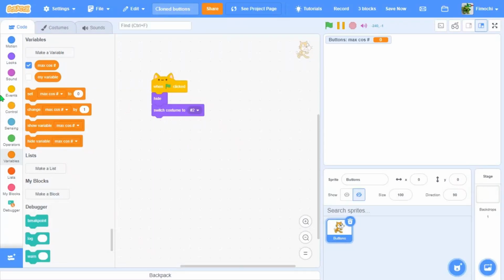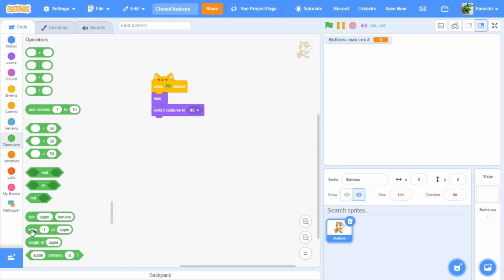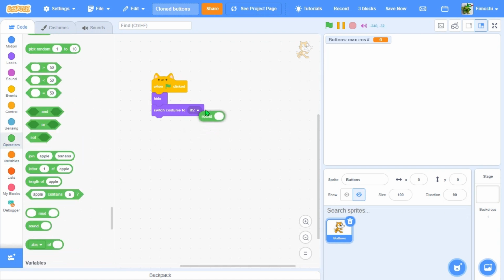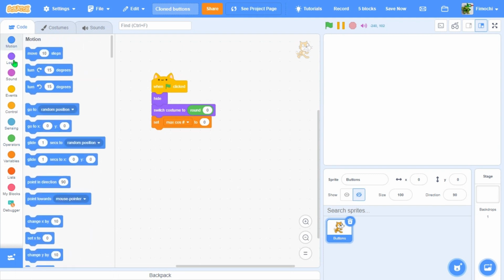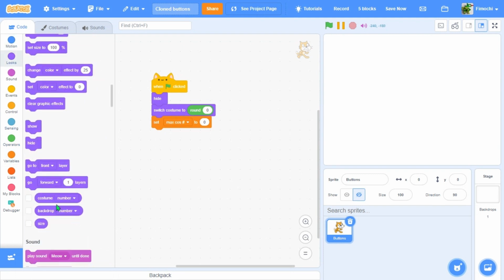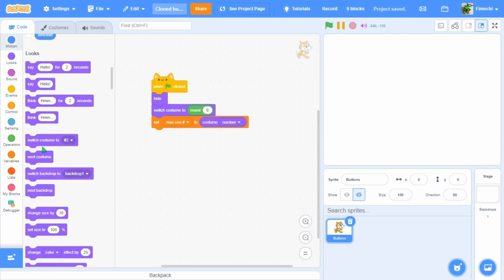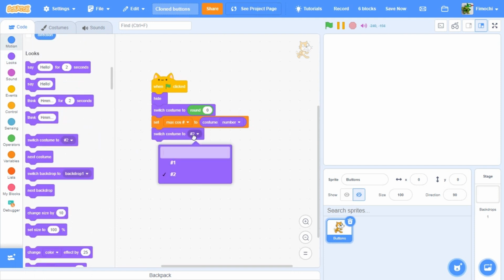Then, remember this trick from my other tutorials, switch costume to round 0. Then set max cos hash to costume number.